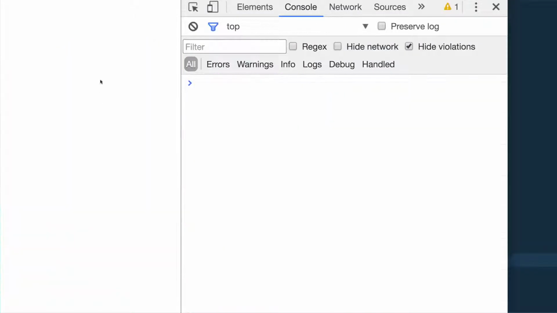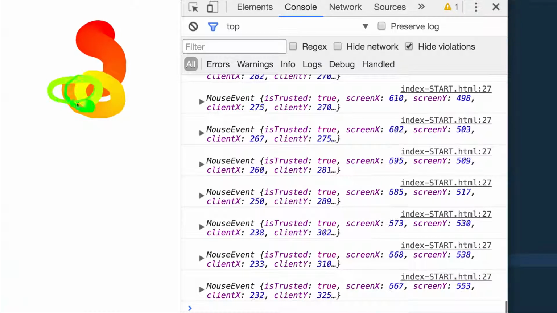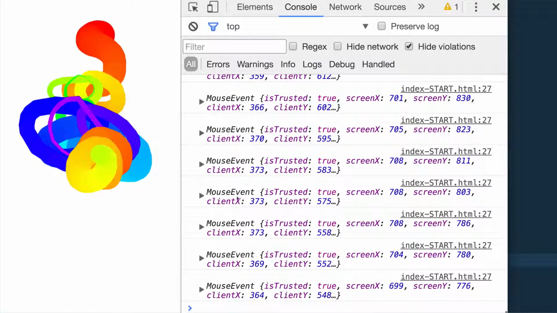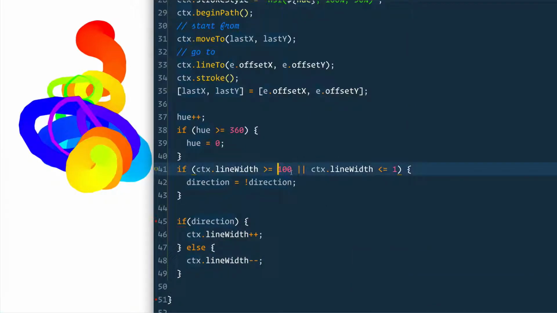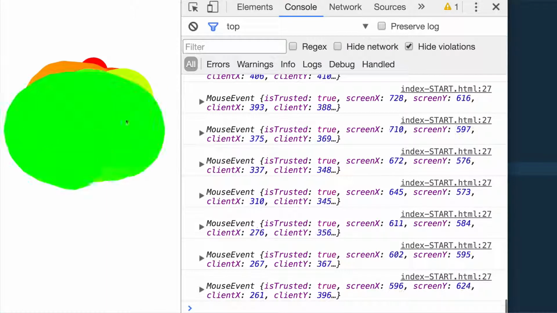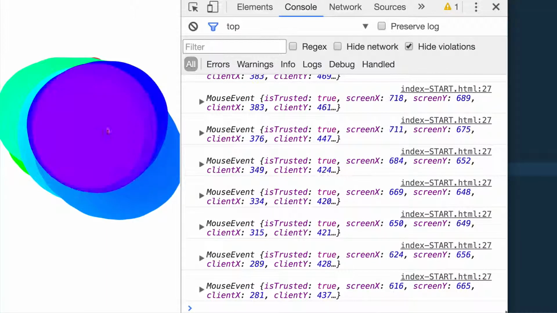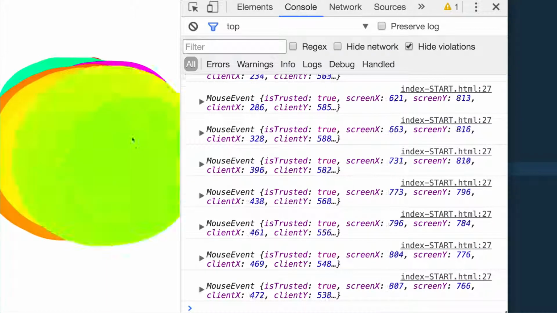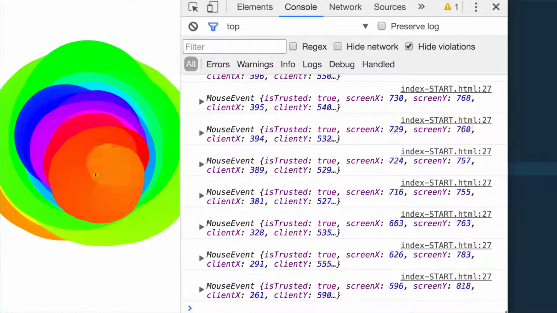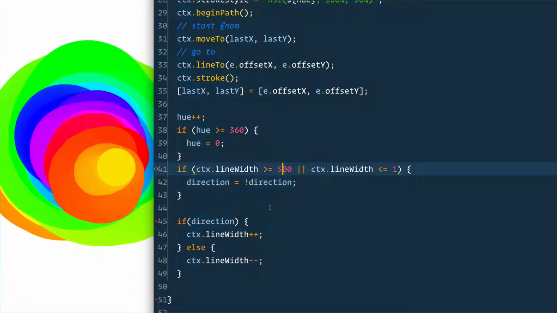So let's see what's going on here. Draw, draw, draw, and it's going smaller, bigger, bigger, bigger, smaller, smaller, smaller, bigger. And you can play with these values as well. You could do something like 500 where it gets super big, and then it will slowly bring itself down once we get to 500. And there we go. It's bringing itself down to be much smaller. You can play with it exactly.